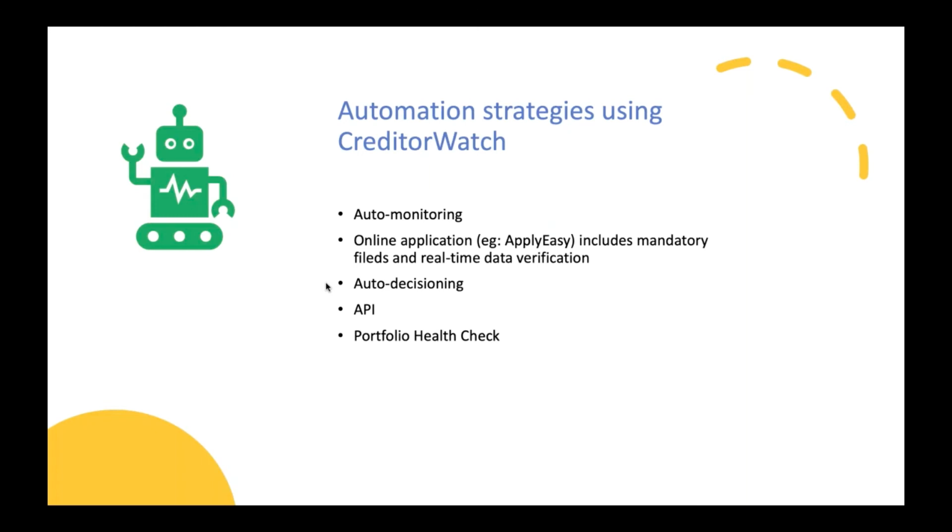So auto monitoring, the importance of that being that you know exactly which companies you're dealing with and ensuring that they are being monitored on a daily basis, so you receive alerts on them rather than doing it manually, potentially missing one, or doing it weekly, monthly, or even quarterly. Some of our customers do that. If you can auto monitor, turn that on, you're not going to miss out on anything, or find out a month later when you decide to start monitoring one of those new customers that you just brought on board.